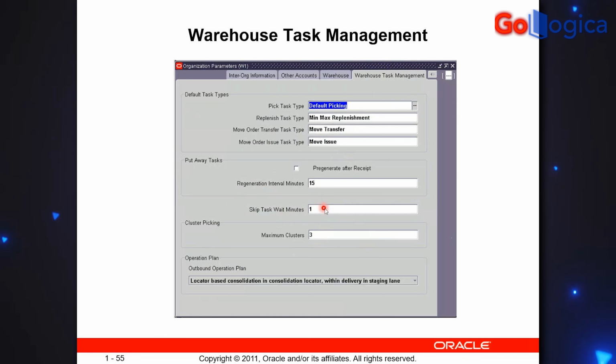Suppose a task is assigned to a user and he has opened that task on his handheld device, but he's not performing it for 1 minute. Then the screen will close and that task will return back to pending. It will not be held up by that particular user. So keeping it at 1 or 2 minutes is better.